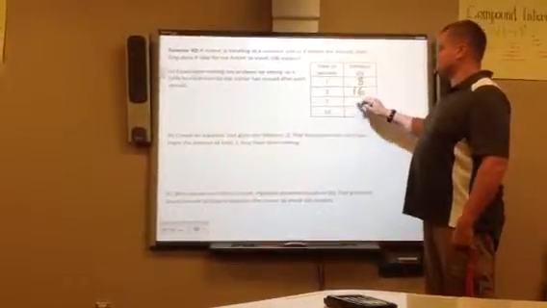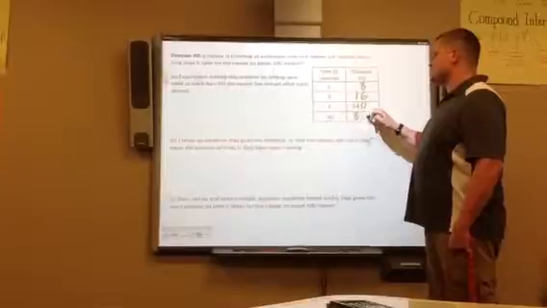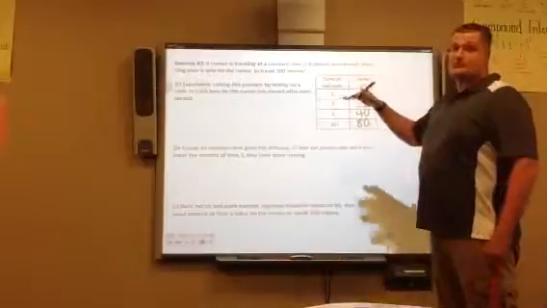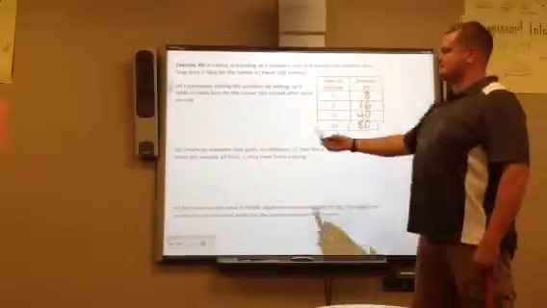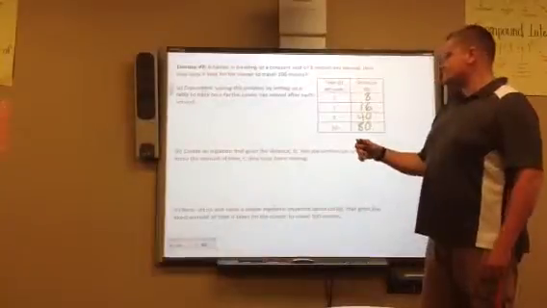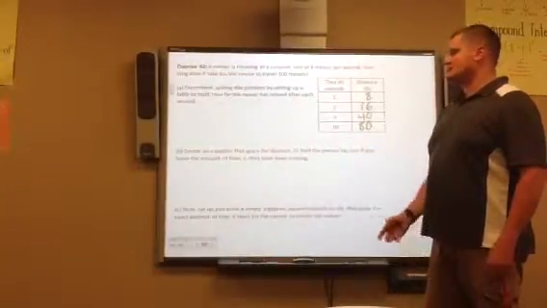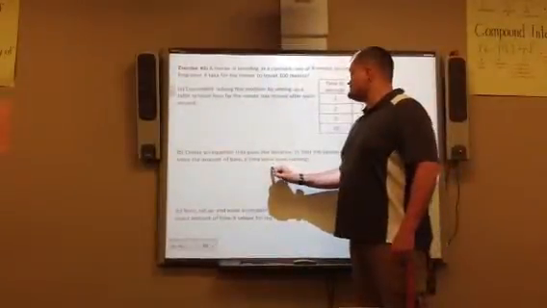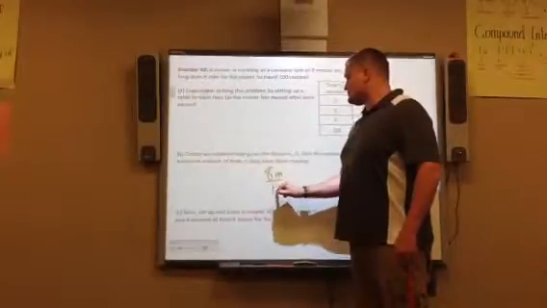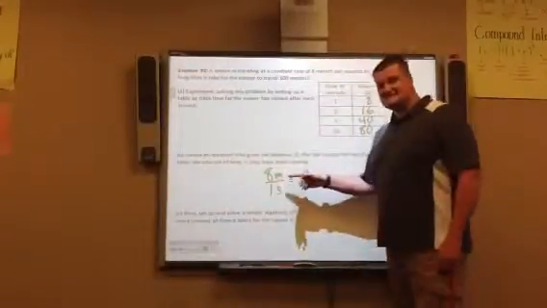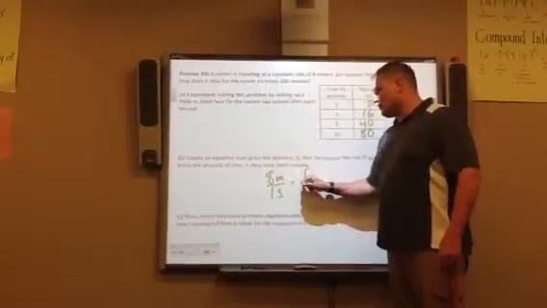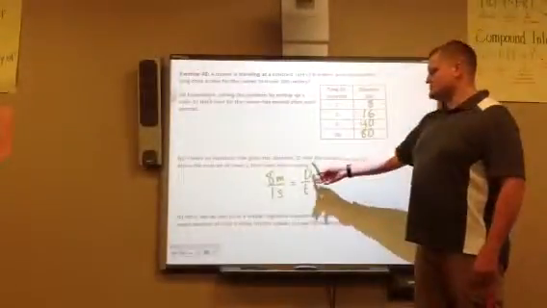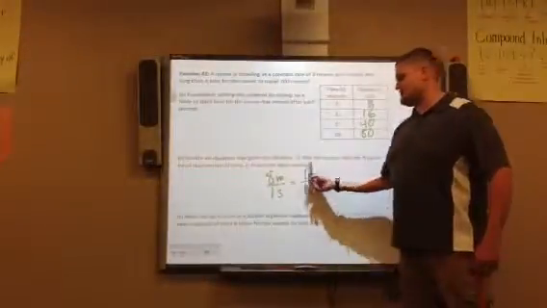If you said for 5 seconds it would be 40 and for 10 seconds you'd be 80, you're right on track. We're doing pretty well. Remember, they're going at 8 meters per second, so it's going to be increasing by 8. It says to create an equation that gives the distance d that the person has to run if you know the amount of time t they've been running. So if we look back at our original one, we know they run 8 meters per second. If we look, that's the same thing as saying their distance over their time. You've just written that equation for me. We've used d for distance and t for time.